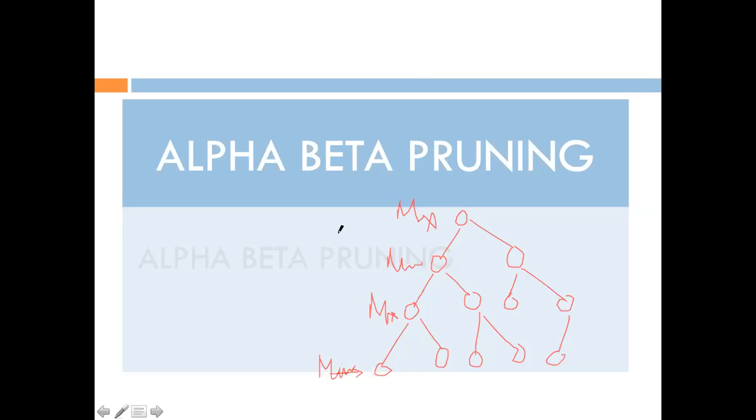If you are asked to implement, then how would you implement say minimax in a game? What type of search strategy would you adopt here?